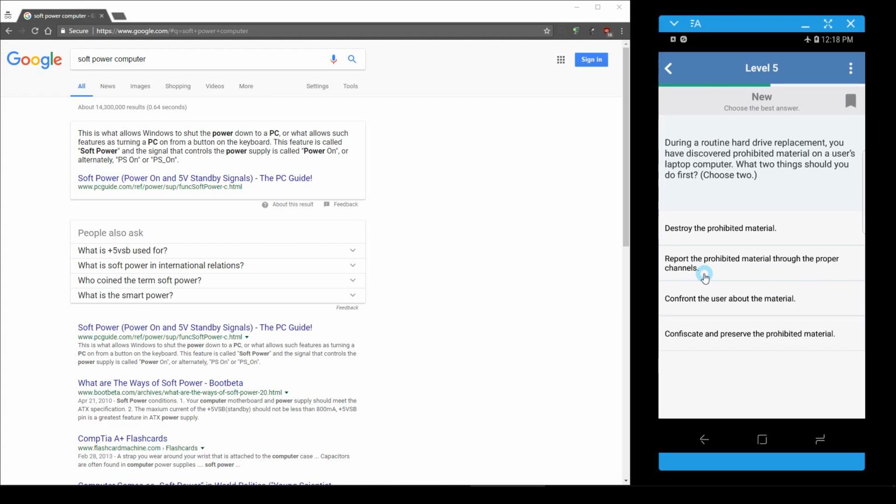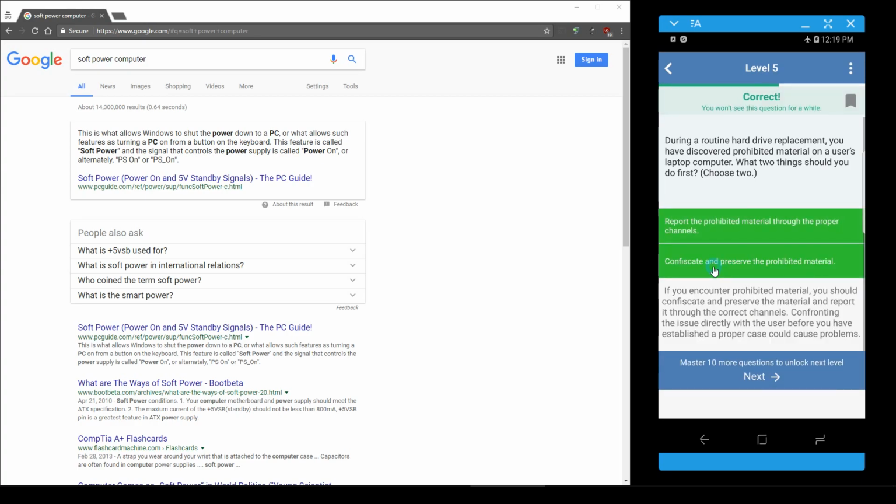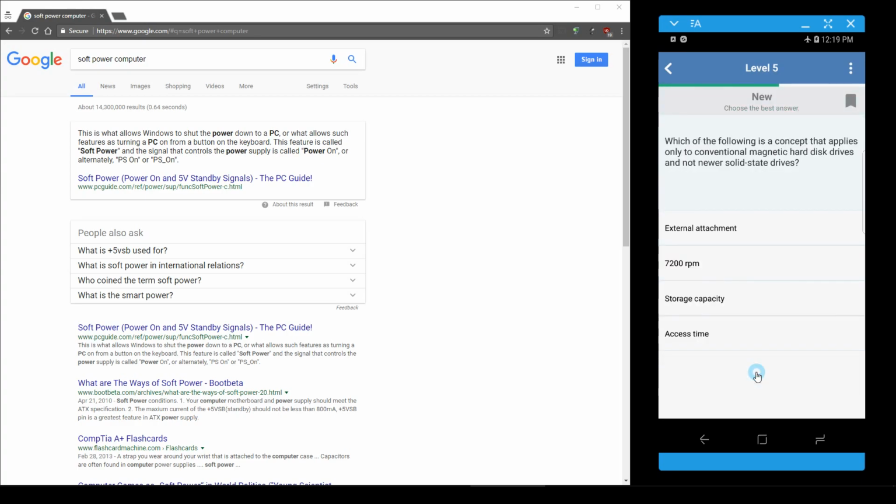But always do your job and report it. Confront the user about the material? You never want to confront an actual user about an issue like this. Confiscate and preserve the prohibited material. Yeah, you want to do that. You don't want to destroy the evidence, so we want to preserve it. Then always report.